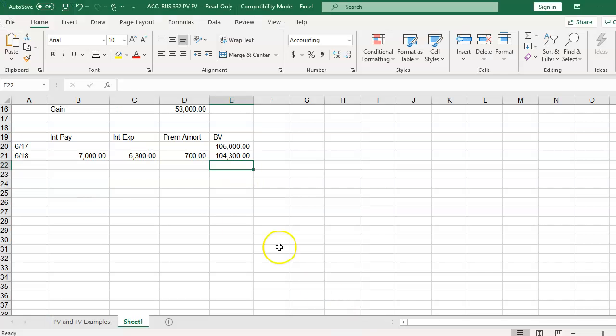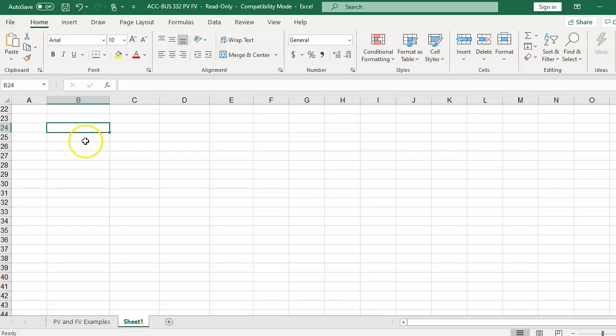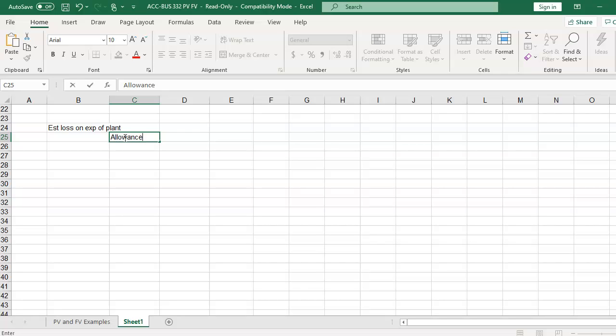So let's go ahead and calculate that. It's a journal entry you don't ever want to make. And remember, it says estimated. We don't know the exact loss yet. We're guessing. So estimated loss on expropriation of our foreign plant, and I'm abbreviating severely. Then I'm going to create an allowance account. I'm not going to type in the whole thing, but it's the allowance for loss on the plant. We'd have this big, long explanation for what that would be.